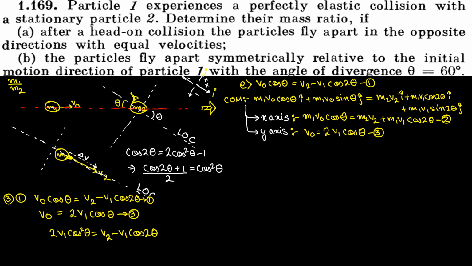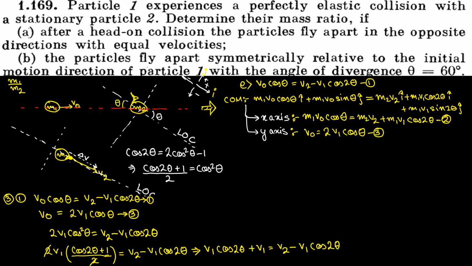Now if I substitute the value of cos²θ out here, what would I get? So I would get somewhat this value. cos²θ is substituted by (cos 2θ plus 1) divided by 2. These 2 and these 2 would get cancelled. Okay. Now if I expand the left hand side, v1 into cos 2θ, v1 into v1. Now I can bring this v1 cos 2θ to the left hand side. So it will become 2v1 cos 2θ, isn't it? If I bring this v1 cos 2θ to the left hand side, I get the equation v2 is equal to 2v1 cos 2θ.